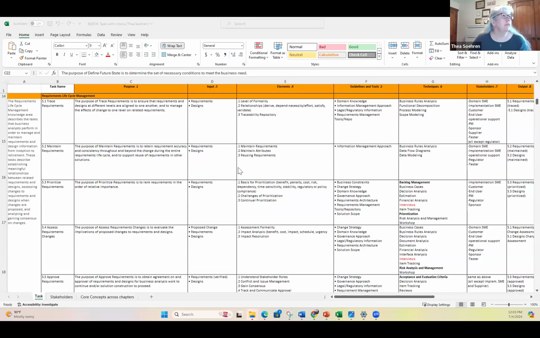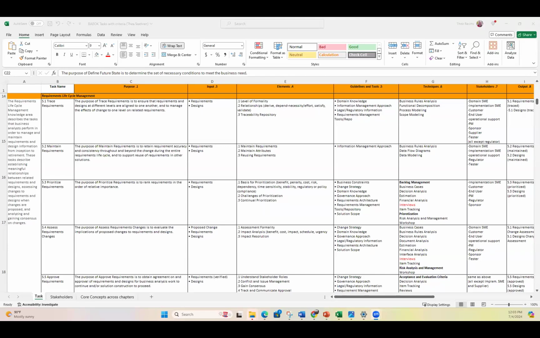Before we get started, do you mind if I share my screen? I want to show you something cool about this. Go ahead. This knowledge area is particularly interesting because if you look at the inputs, every single task has requirements and design. And I know that there are questions in this one that say, which of these are inputs? And some of the input answers don't have requirements and design. So we can automatically disqualify those. But I wanted to call your attention to that because it's helped me understand it a little bit better. But I will give you back the screen if I can.